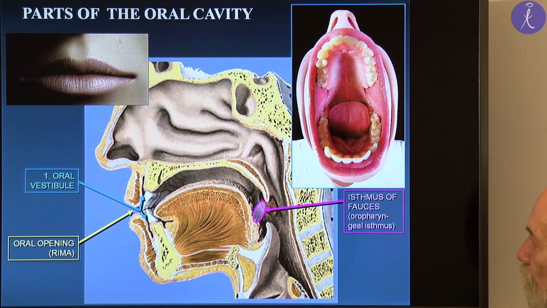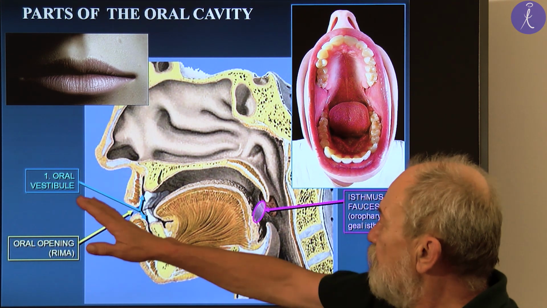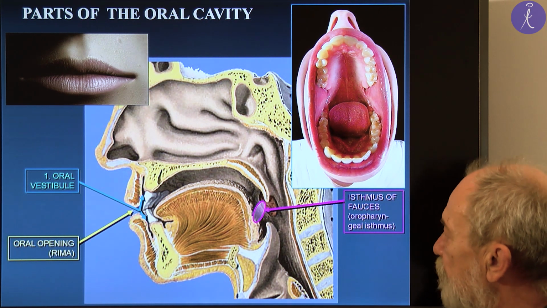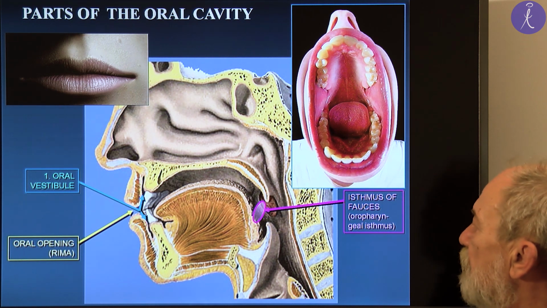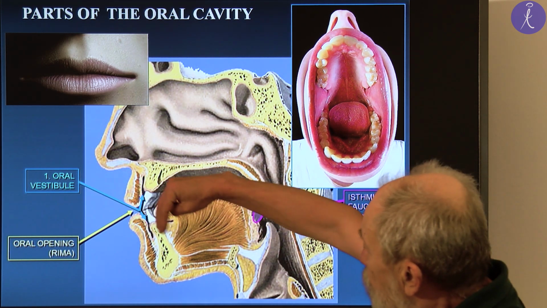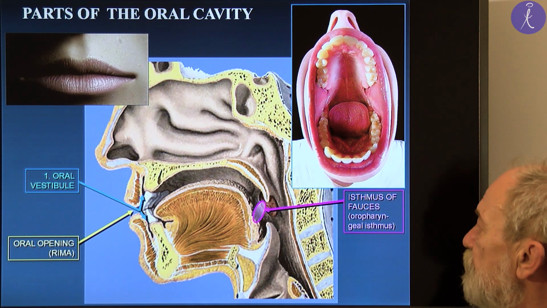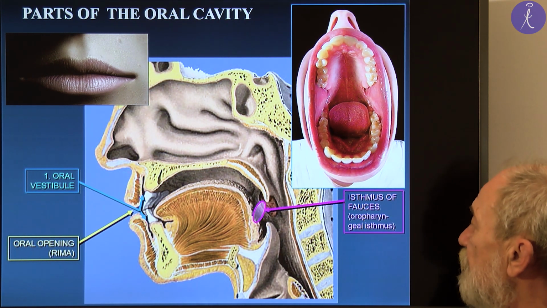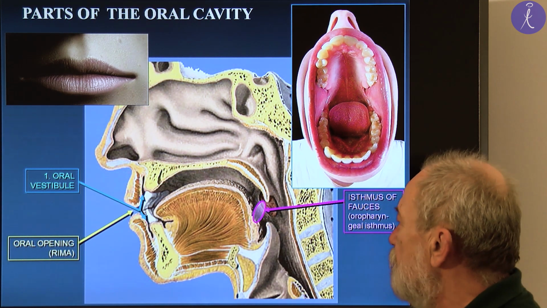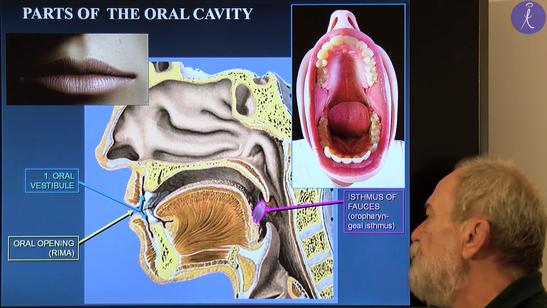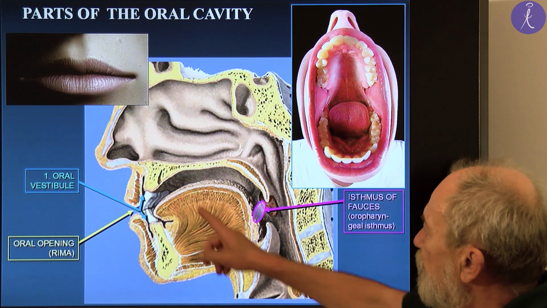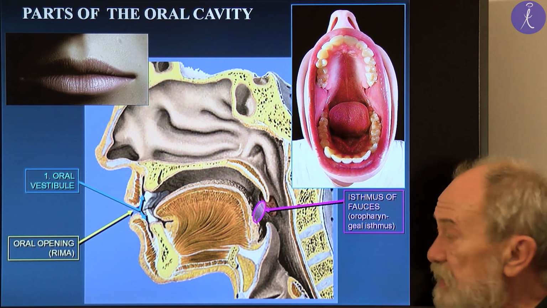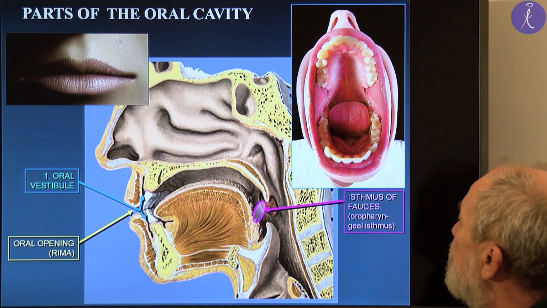Two different parts we should distinguish. One is not in front, but outside the upper and lower rows of teeth, between the teeth and the lips, and that is called the vestibule of the oral cavity, the oral vestibule. This one is horseshoe-like according to the arches of the teeth, the dental arches. In case of closed teeth, there is almost no communication between this part of the oral cavity and the rest of the oral cavity, except behind the last tooth. Just a very thin slit makes the communication.